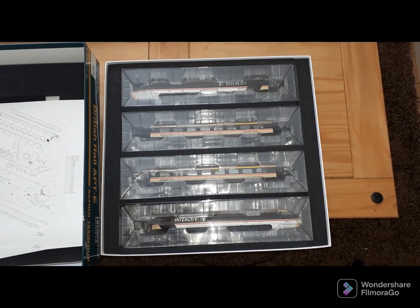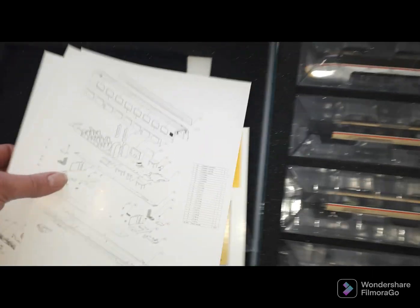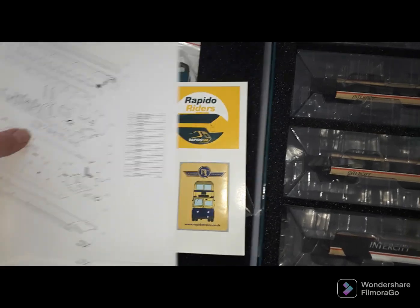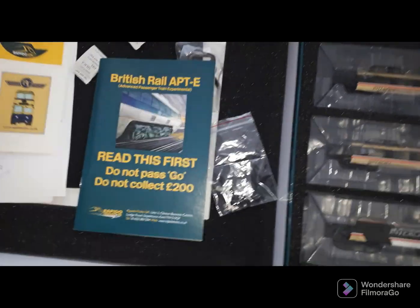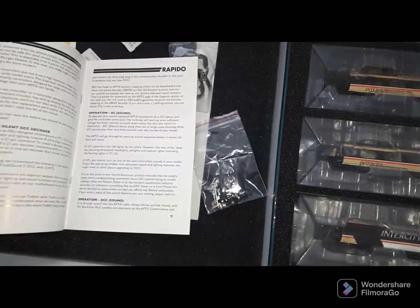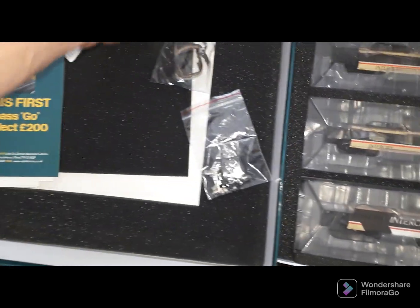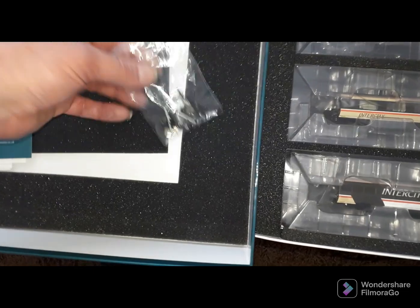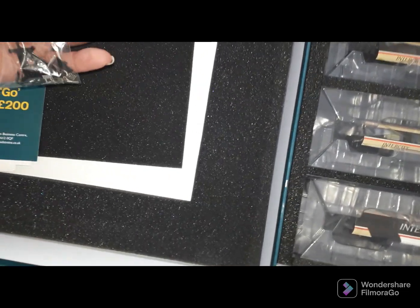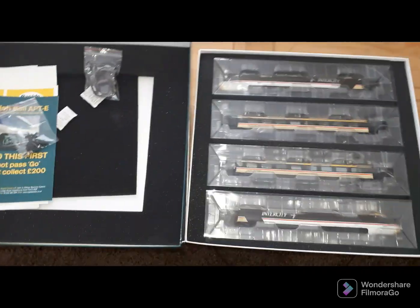I'd just like to share with you what I've got in my collection, so we'll get these opened up and take a better look. First of all, what's in the box other than the train: you get four cut-down diagrams of all the parts, some stickers, a smaller reprint of the original instruction book, the connectors or covers for where they connect, and it also appears to have plenty of spares as well.